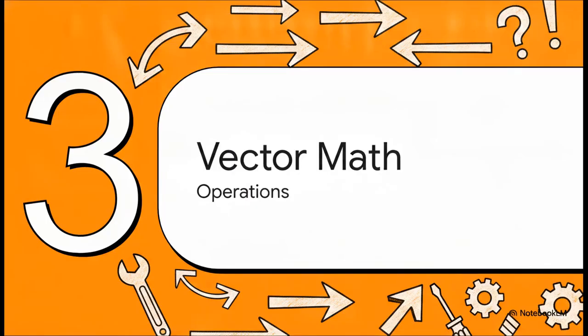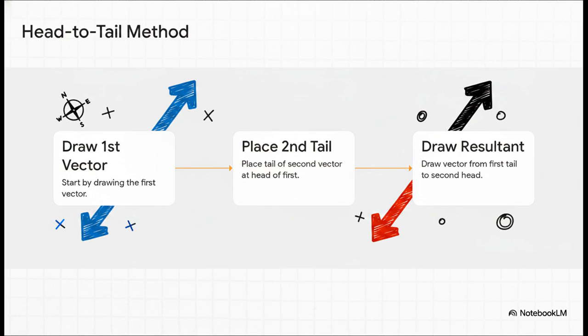Okay, section 3, vector math and operations. Let's crack open our toolkit and look at how we actually combine these arrows. Because let's face it, in physical reality, multiple forces are almost always acting at exactly the same time. If you are adding vectors graphically, say you're sketching out a free body diagram on a test, simply follow this 3-step head-to-tail method. You draw the first arrow, slap the tail of the second arrow right onto the head of the first, and then draw your final resultant vector straight from your very first starting point to your final ending point. It perfectly visualizes combined forces.